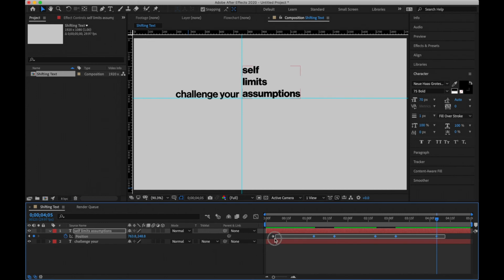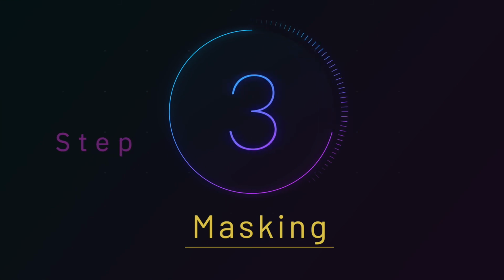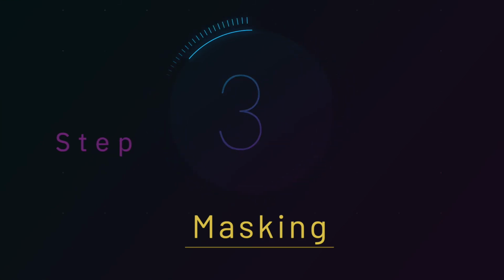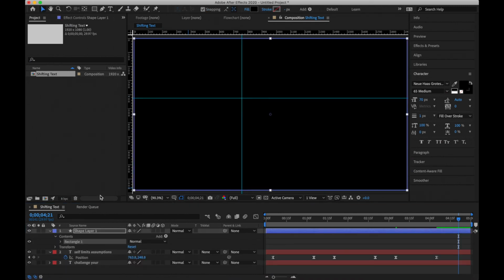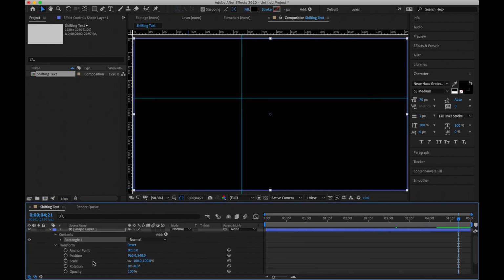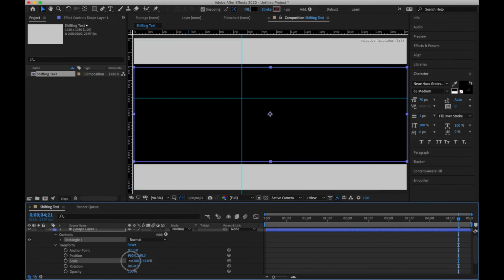We want to ease in, ease out all the keyframes. After that, we have to create our mask layer by way of creating a new shape layer. We double click, then we go to the properties and transform that shape layer. Let's uncouple that scale and bring it down.